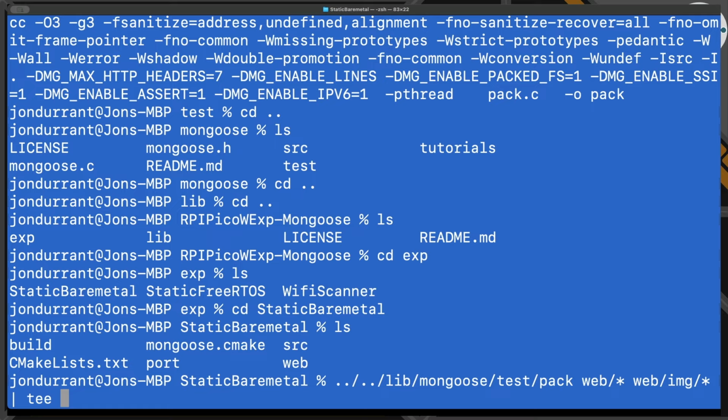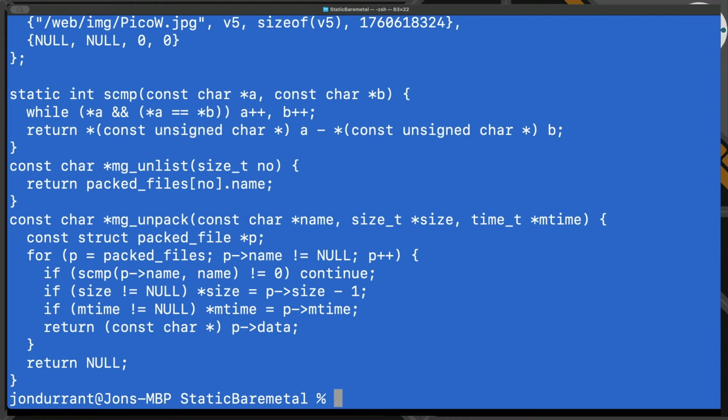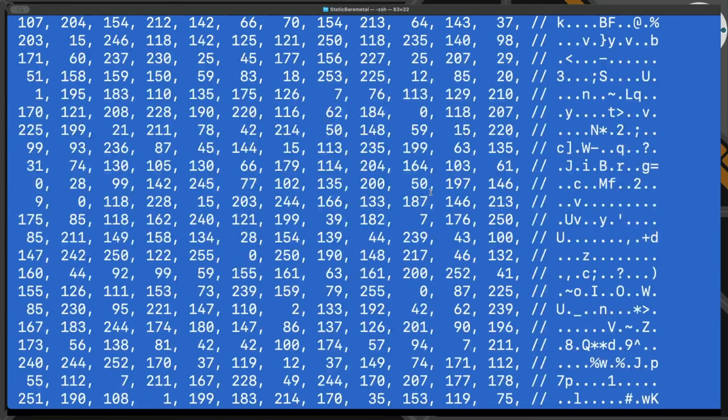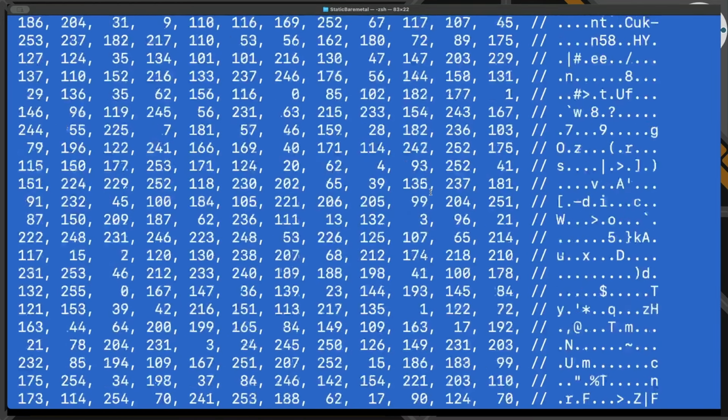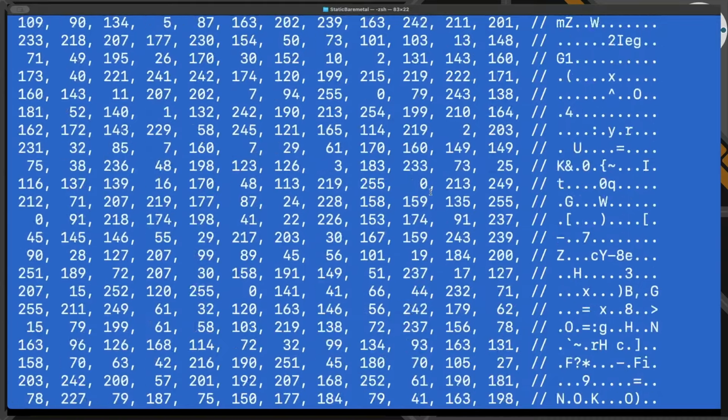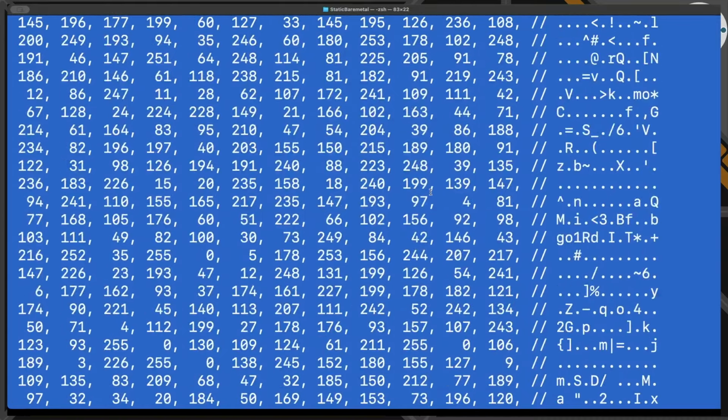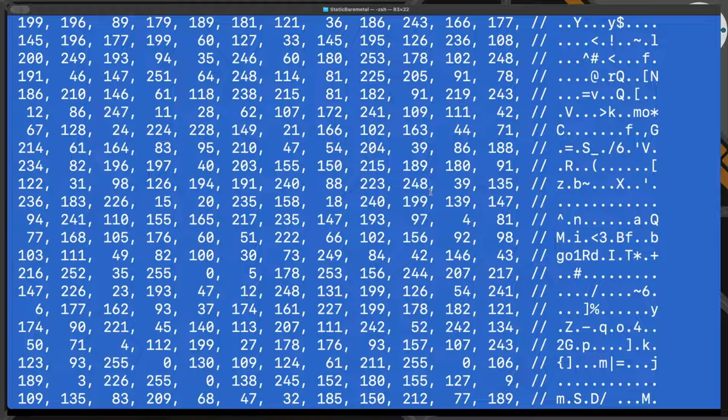So I'm basically going to pipe the output of this, which is going to be the actual C program, into T, and then I use T to write it into the file system.c file, fs.c. And it should all spool up the screen there. So you've got all of the source code, which is basically just encoding all of that file system and all of those files into data that is going to be held in Flash.